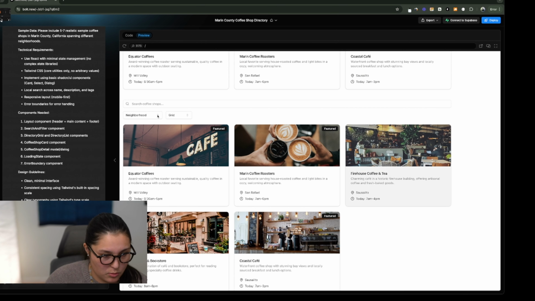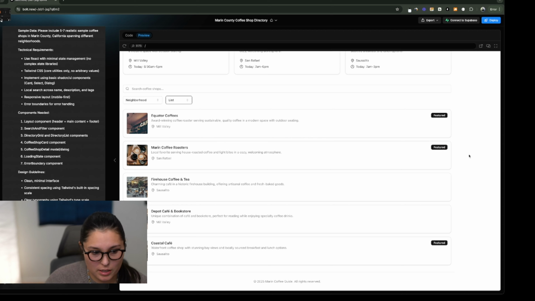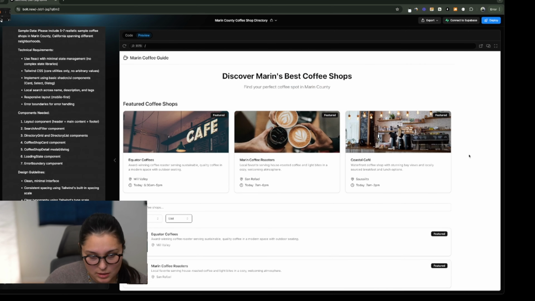This has a cool neighborhood drop down. You could even use the list function. Wow, and it already works right off the bat. So that's pretty good. It does not have a functional header or footer component yet, so that's usually what I would add here. But again, I hit the rate limit.